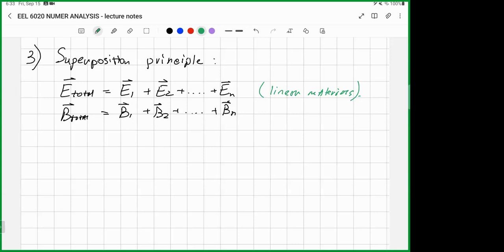we assume the material to be linear, which means that, for example, if you have some sort of electrostrictive material, so this is a sort of material which deforms in the electric field. For example, you take this piece of material, ferroelectric, it's another name for these materials. If you apply electric field, it gets deformed, right? It changes the volume, the shape. Quite often these materials are used in generators, because they vibrate when you apply this electric field.